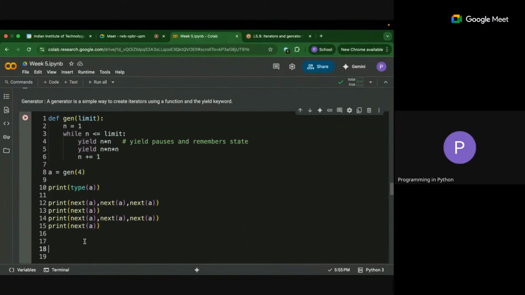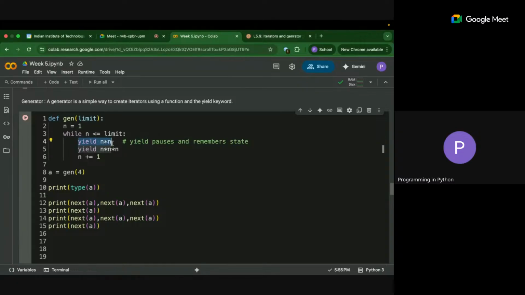So generator, here we are creating the iterator using some function. The special keyword that we have to know is the yield keyword. So here you see what yield is doing. Usually in a function, when you return, that particular value will be returned and you will be out of the function. Done with the function. Now you don't have any relation with the function. But when we have a generator, when you reach here, when you yield, it is going to pause here. It won't continue, it will just pause there, and it will remember that it reached this part of the function.